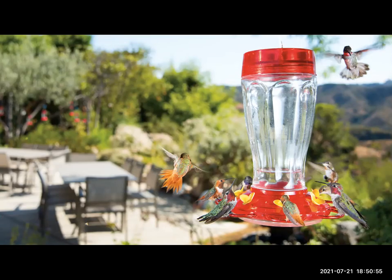And while we're on the subject of food sources, the garden has some bird feeders intended to augment the nourishment provided by the native plants. Nectar feeders are most abundant, with dozens of hummingbirds feeding at them at any given time. This particular photo was taken in July, and it shows three species of hummingbirds expected in the garden during that time. And that's Anna's hummingbirds, Allen's hummingbirds, and black-chinned hummingbirds.